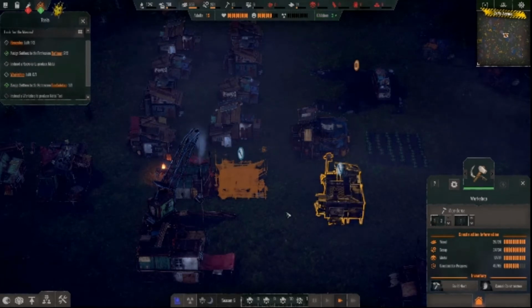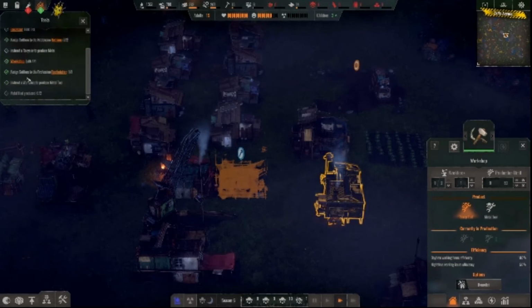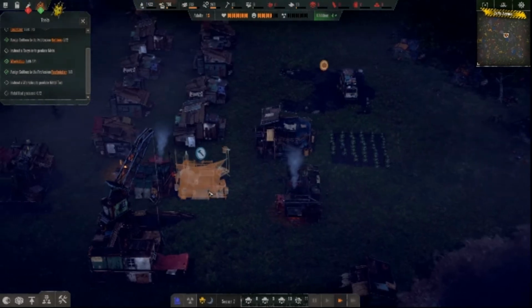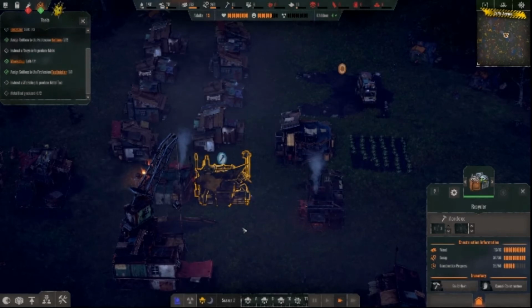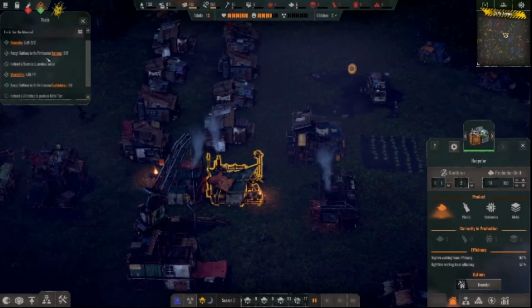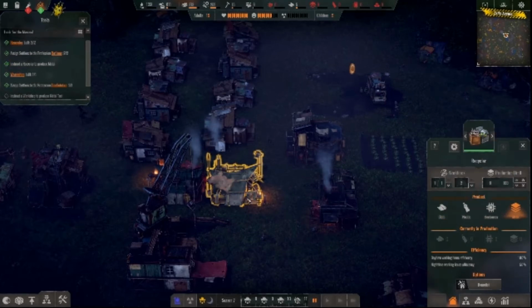All right, workshop is up. Boom. All right, so workshop is built right there. Task complete. Next up is this other recycler, which is getting built now. Okay, now this other recycler, I need to set it to metal. So I'm going to go over here and click metal, and that's what it's going to produce.